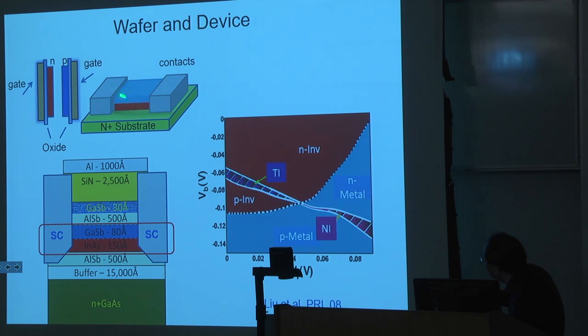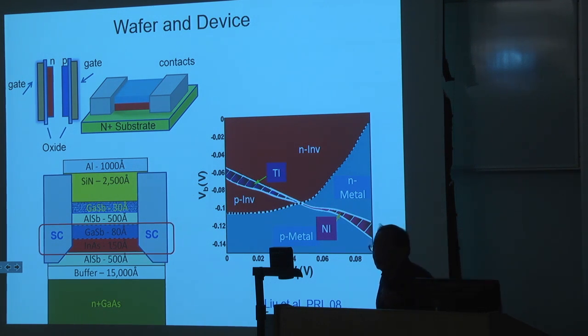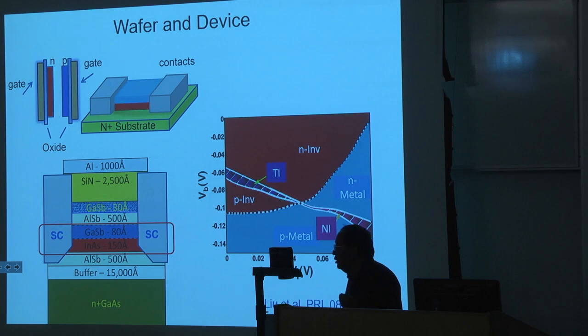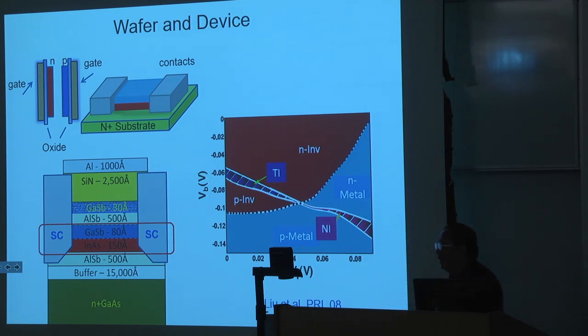Okay, so that's the phase diagram, where you can change the conditions of electron density and hole density. The requirement is that the number of electrons should be equal to the number of holes. Therefore, you can have the maximum energy gap open, and therefore you have a good insulator.